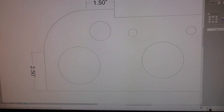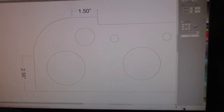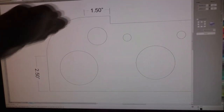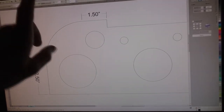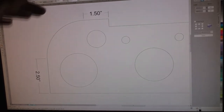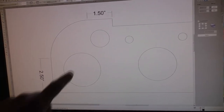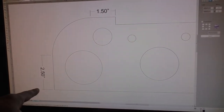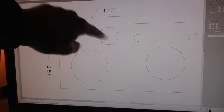So the next step was to take those very drawings and break them into the individual pieces that I would need to machine, and convert them to EPS files. It's a little like a DXF, and it's what the VCarve program that I use to create the G code that runs the CNC mill needs. And then I just started machining.